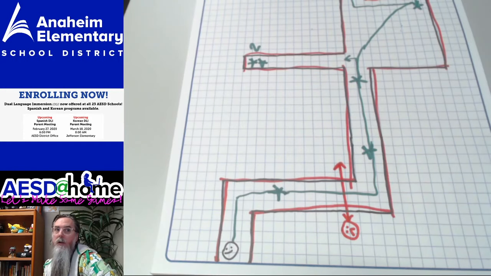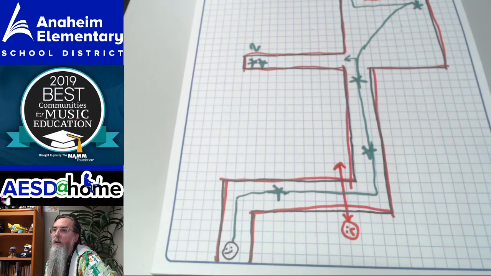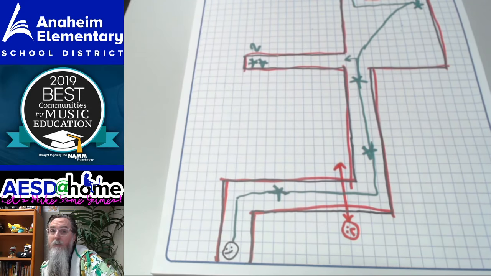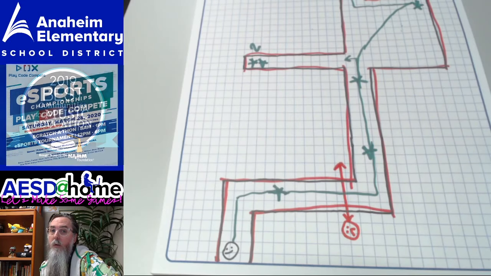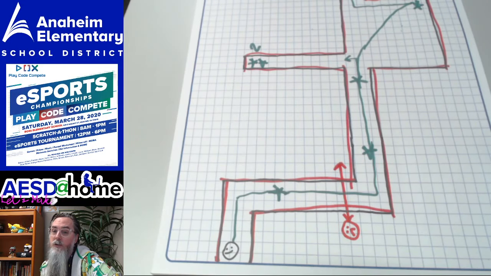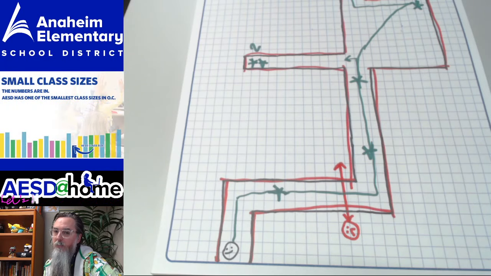Again, remember, not too challenging in the beginning. Let your players understand how your game works. When you sit down at a game, you have no idea how it works when you first start it. You have to spend time learning how to play it. And the worst thing you can do is be so challenging, like, oh, the very first level is so brutal, you're never going to pass it. Okay, then why would I try? But also don't make it so easy where you go, this game's too easy. I'm not even going to try. I've got other things to do.